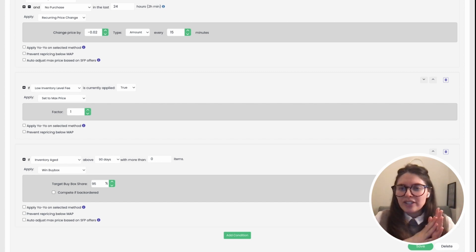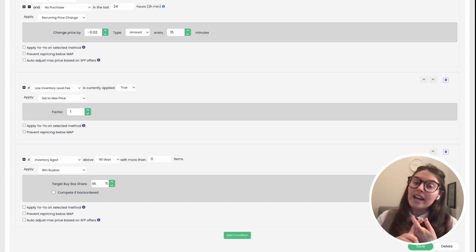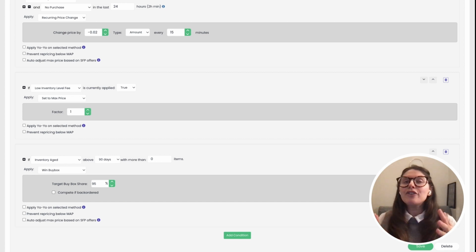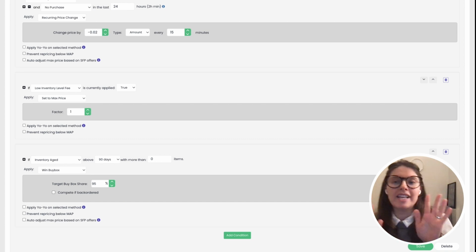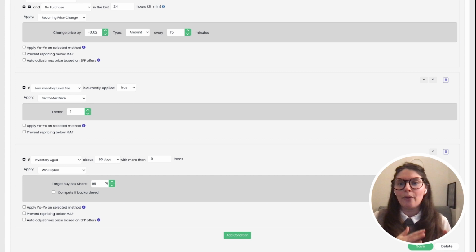However, SellerSnap has a way of now we are calculating this. And so we can see not only what the historical days of supply is, but we're also able to look at it and say, are you getting the fee? If you are getting the fee, what should you do? If you're getting the fee and it's an item that you know you're replenishing, jump the price to max, pause, stop selling, hold off, hold your horses, let that inventory come back in, wait till it's available, and then start selling again without the fee.